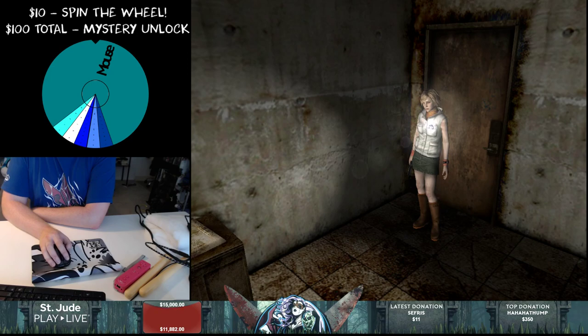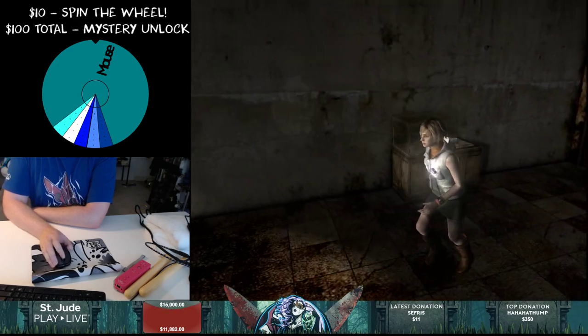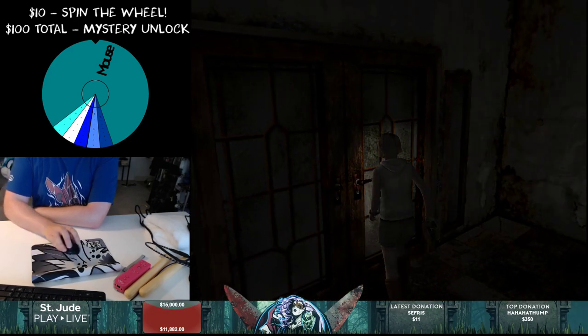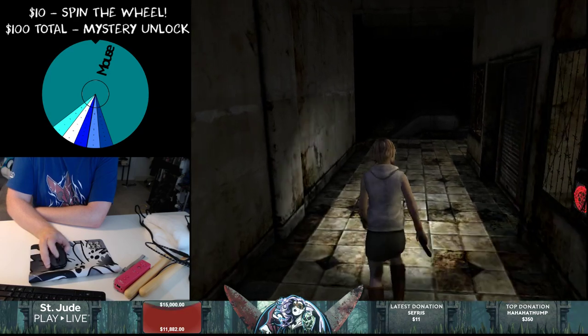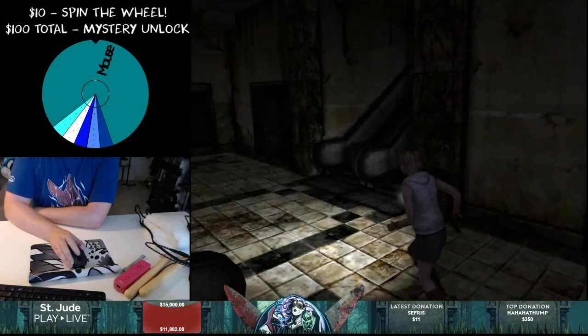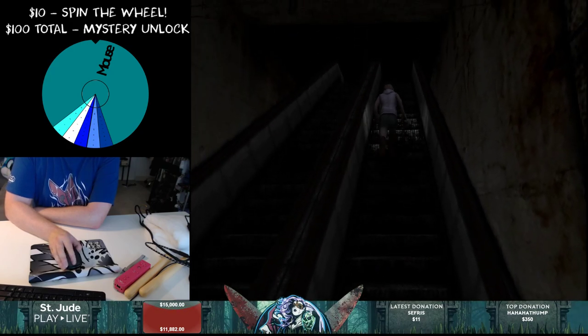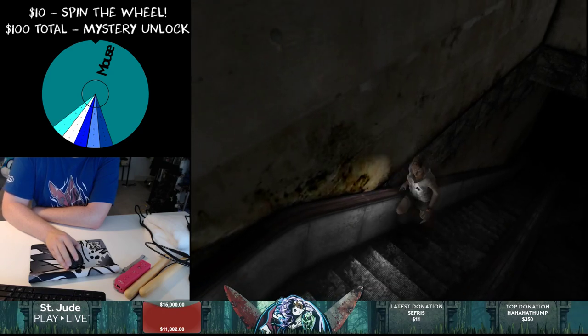Let's see. I think. Oh, it works. Sweet. You're now Scroll Wheel Heather. You might notice she's stuttering a lot. That's because it registers one input per scroll.